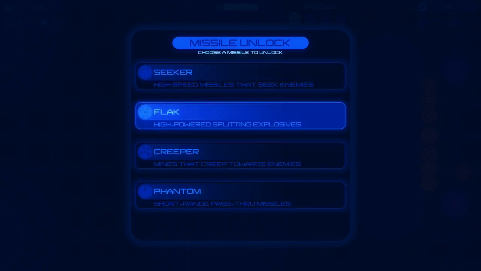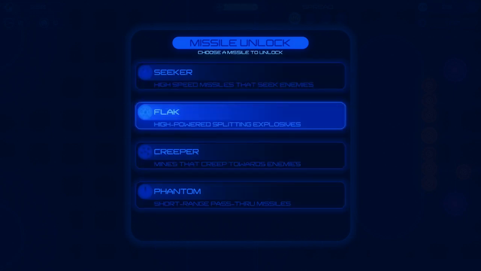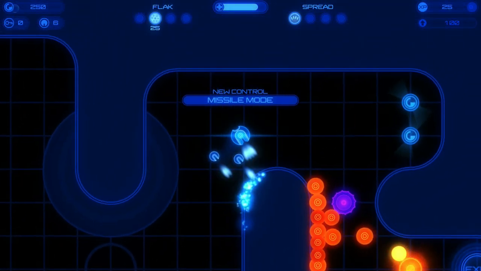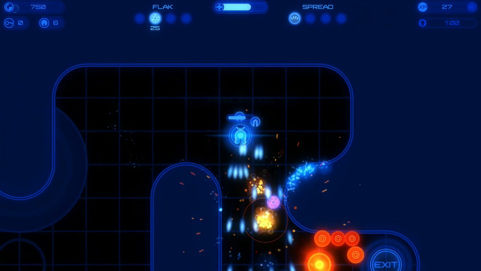I personally really like, I think it's flak. I don't think it's flake, but flak. It's just my favorite out of this whole game. So you can see the descriptions. If you want a different one, by all means choose a different one, but either way, just pick one and we'll go. And you're just going to keep continuing around and killing all the enemies that you see.